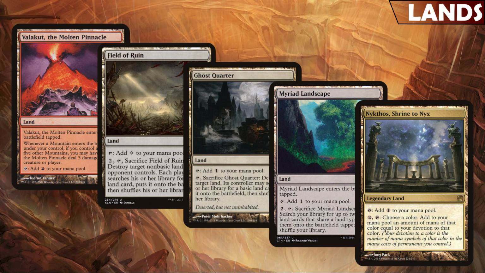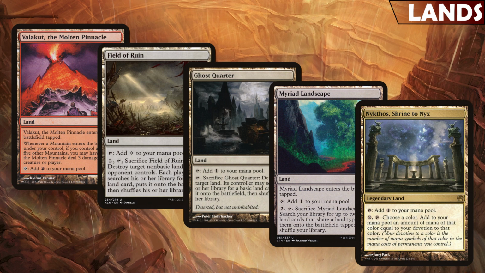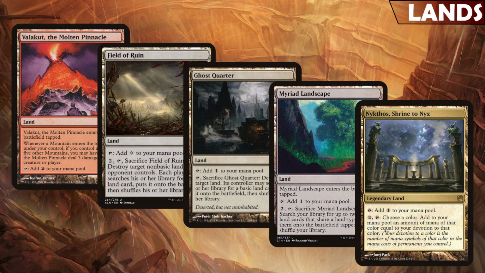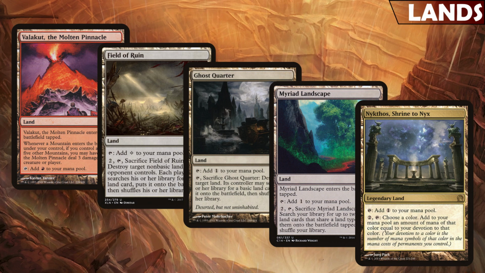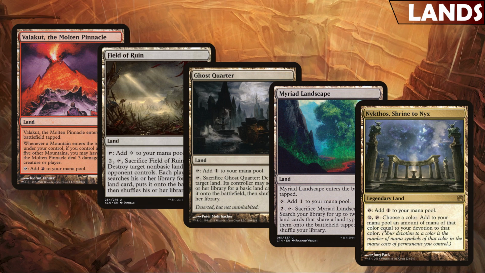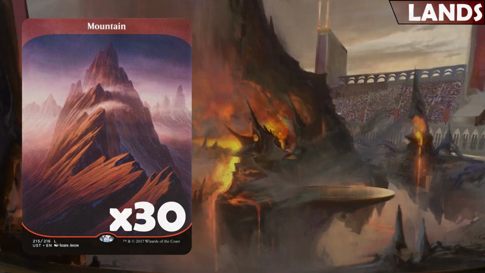Alright, lands. Only 5 non-basics here. Valakut, because hopefully we get a free couple of hits in with it. Field of Ruin and Ghost Quarter because I hate my friends. Mirrored Landscape, get some lands out of your deck, hopefully speed you up a bit. Shrine to Nyx, produces mana based on devotion, no brainer in monocolor decks. And 30 basic Mountains, simple deck, 100 cards right there.